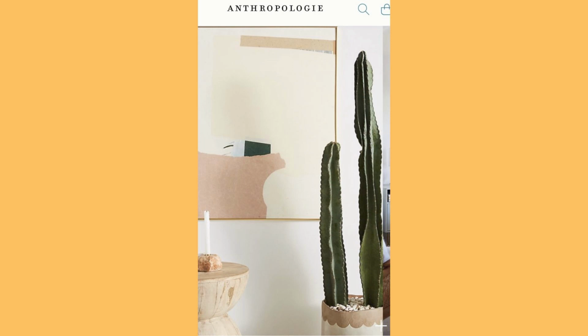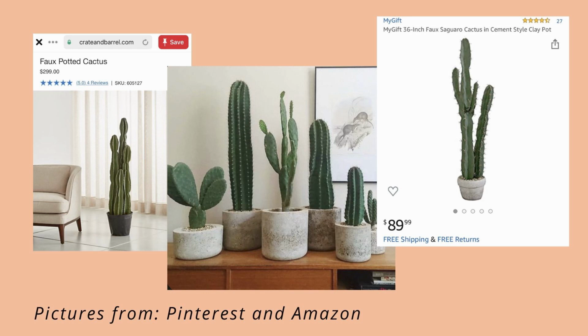I was looking online and I found the first project, just browsing around through their art, photos, and pictures, and I saw this little side plant. I tried to find it on their website, couldn't find it, but I was like, this is so cute, I have to recreate it. I've also seen it on Pinterest and on Amazon. It's really pretty. It's this cactus plant made out of like cardboard or foam, but that was my first inspiration.